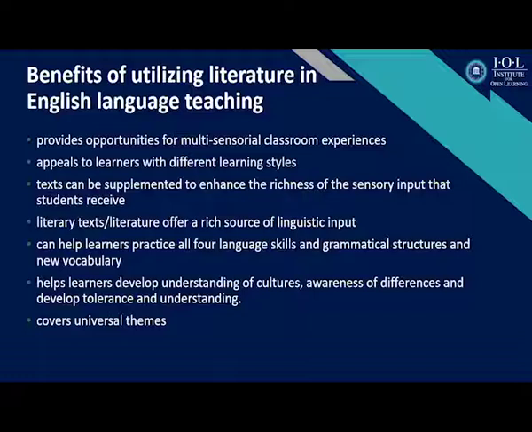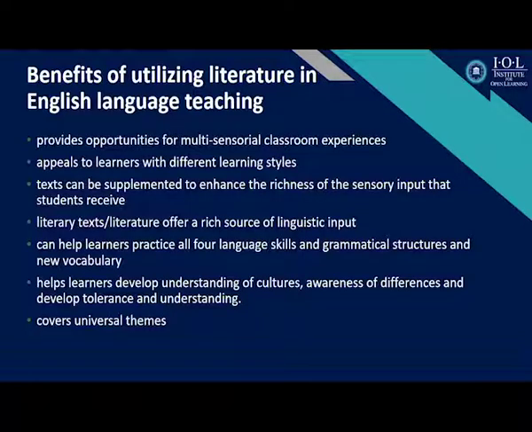So let's look at the benefits of utilizing literature in English language teaching. So when we use literature in English language teaching, what happens? It provides opportunity for a multi-sensory classroom experience. It appeals to learners with different learning styles. This can be supplemented to enhance the richness of the input the students receive. And we also say literary text or literature offers a rich source of linguistic input. Literature also helps learners practice all four language skills, grammatical structures and new vocabulary.